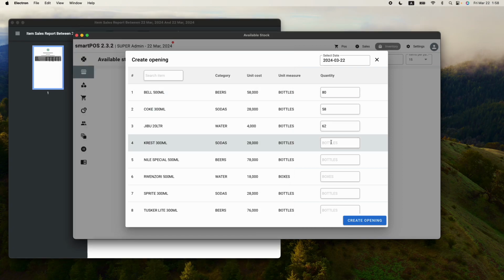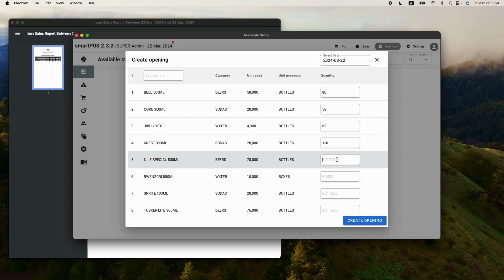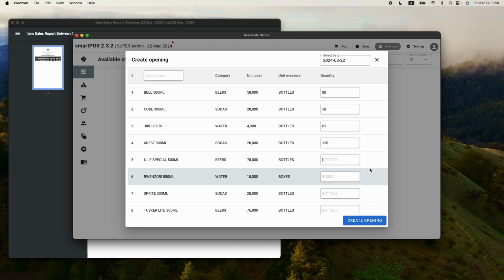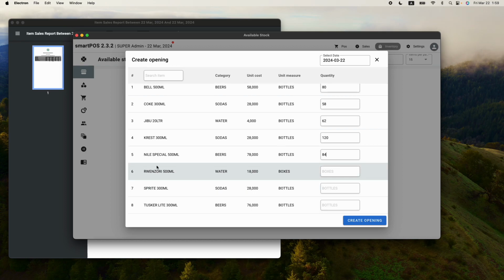Crest, I'm going to say I have 120. Now Special, maybe we started off with 84. Renzori boxes, the 500 milliliters. This says boxes, but we're going to change this to actually count it in bottles. So I'm just going to enter the bottles now, but we're going to change this right after this is done, because we don't want to count boxes, since we have an option to actually sell Renzori in bottles.